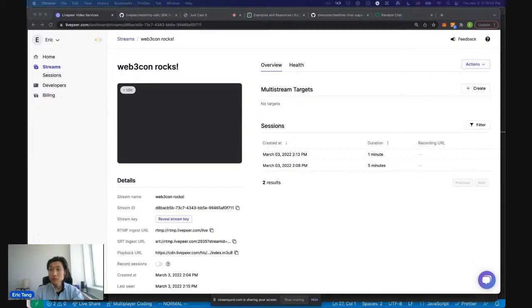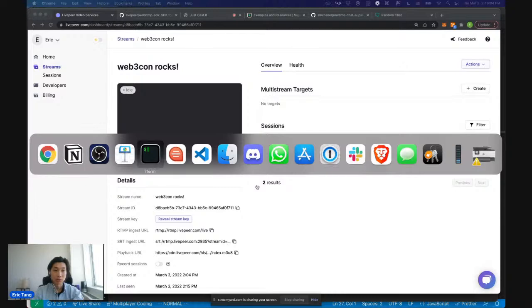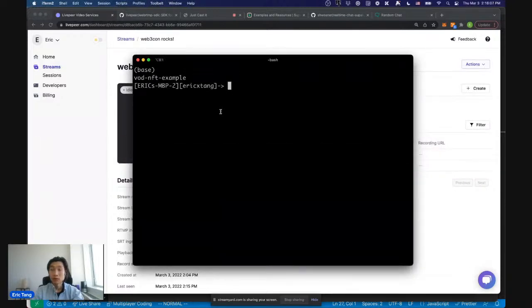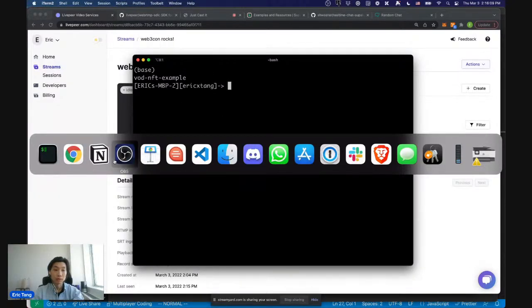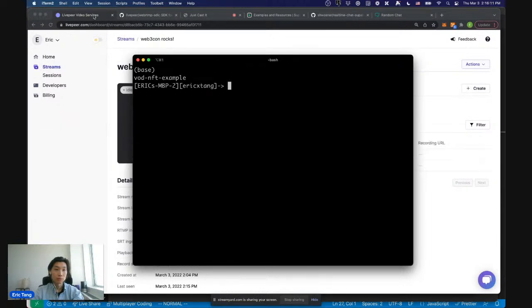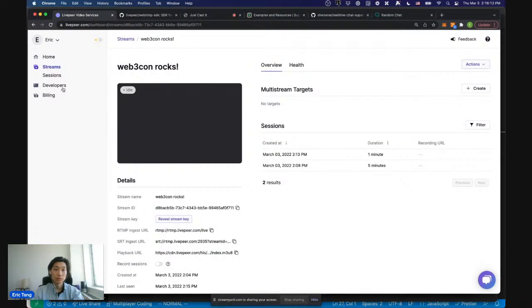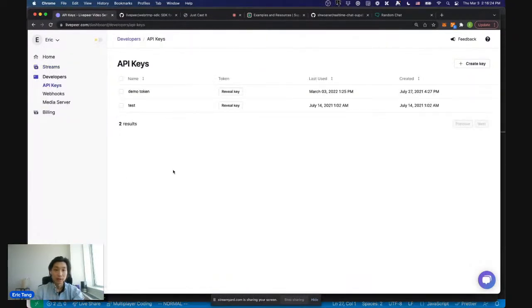To do that is really simple. The first thing we would do is export our developer API key. Like all of the tools we've seen so far today, including this live streaming experience, it's built using the Livepeer API, right?